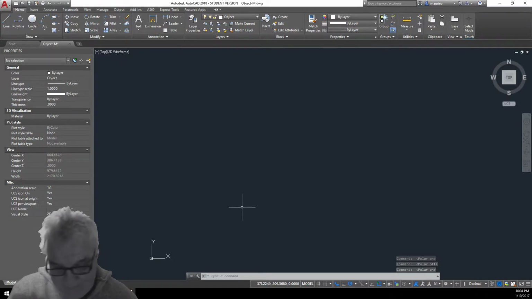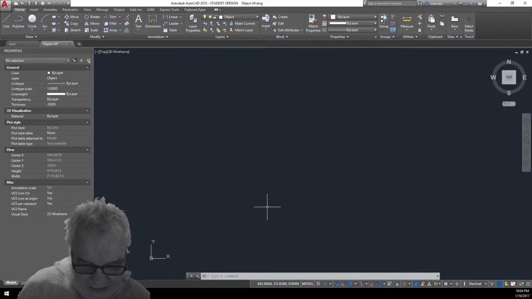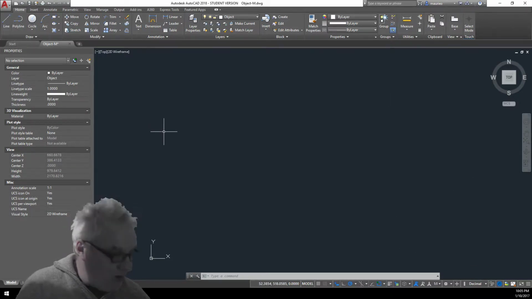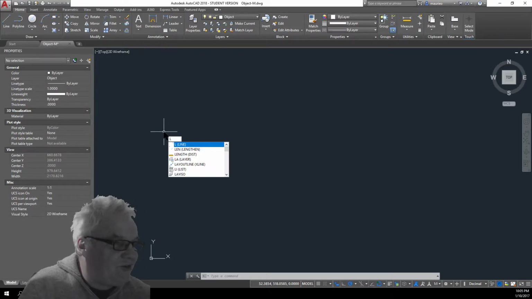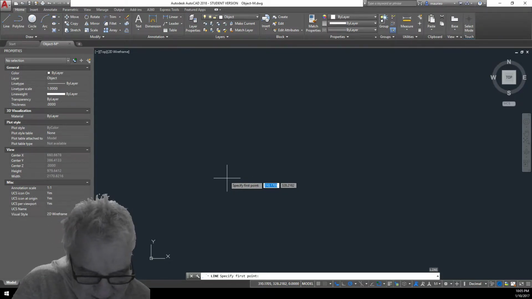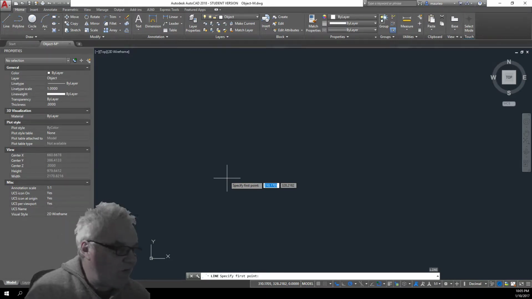But we've definitely got polar tracking on. Okay, start the line command. Now you can click up there for the line command, or you can just push L for line. Just go L and you can see it says line. Okay, so the line command, and specify 0,0 as where we want to start.